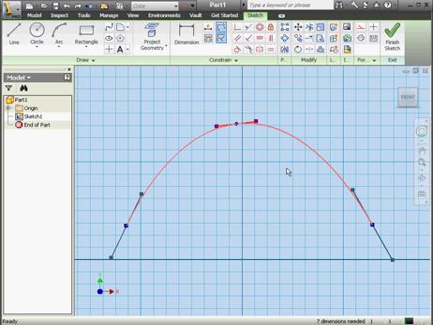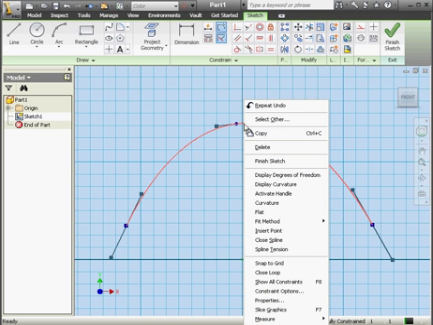If I select the spline in another point, the handle I just moved is red. The other two handles are grayed out. That's because when I clicked on it, I activated this handle. And in the status bar, Inventor lets us know that now 7 dimensions are needed. Okay, let's right-click and deselect Activate Handle. And the sketch is again fully constrained. Let's reactivate that handle. Right-click, Activate Handle.